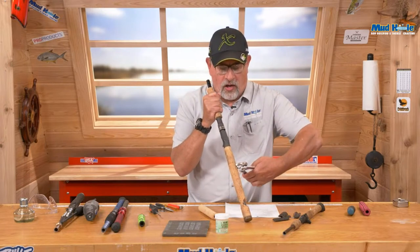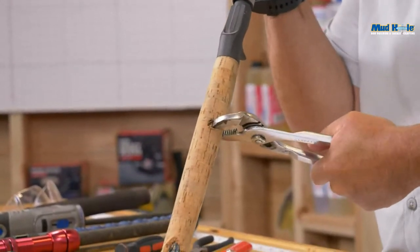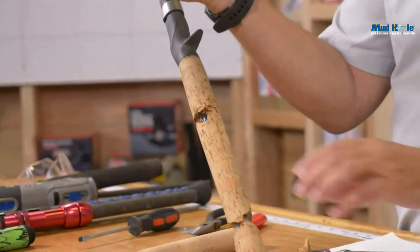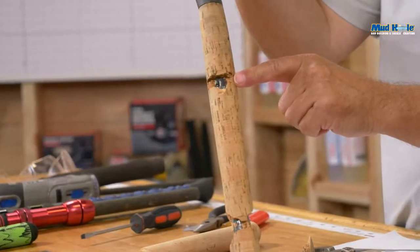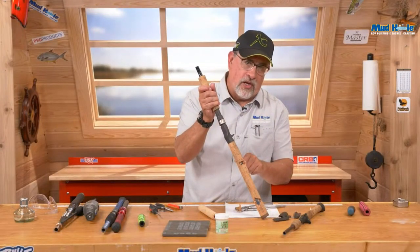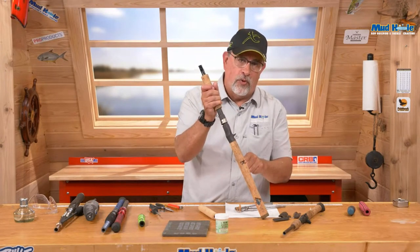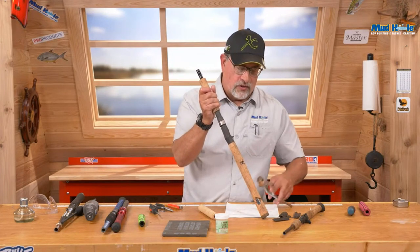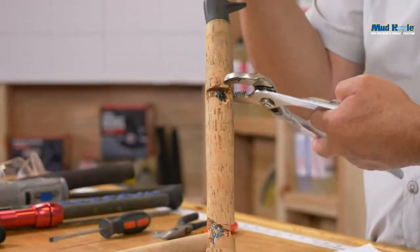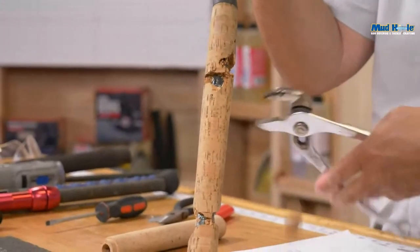Let's see if I can do this with one hand. Just take it, squeeze down on it, squeeze it together, and that is the cork removed right off of the blank. All right, I did not damage the blank. I didn't even scratch the blank. All I did was pull that cork loose off of the blank. And with mass-produced rods, there is very little epoxy that holds the cork on here. So this is very easy to do. So you're just gonna take it again on the outside third, squeeze it shut, pull that cork right off.